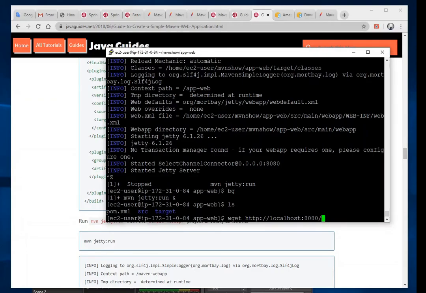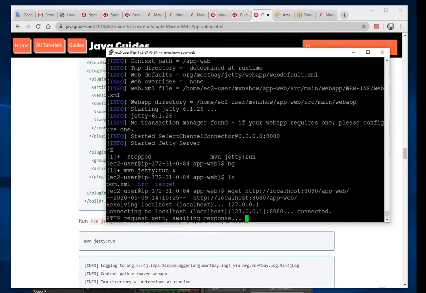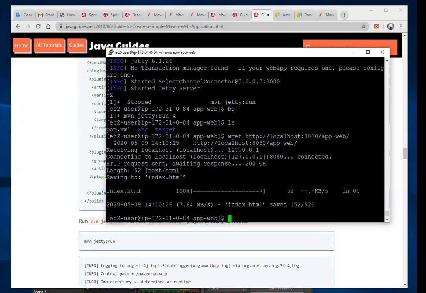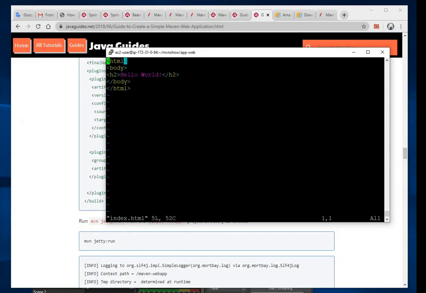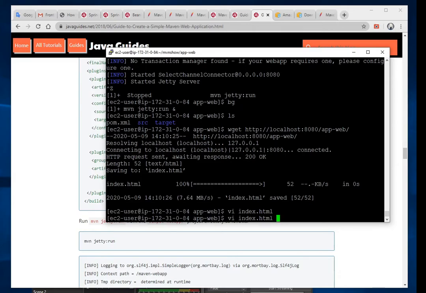Project name. So what I got is index.html. Hello world. This is not a servlet. This is what JSP provides. So where can I find my servlet? I mapped that to guess who.